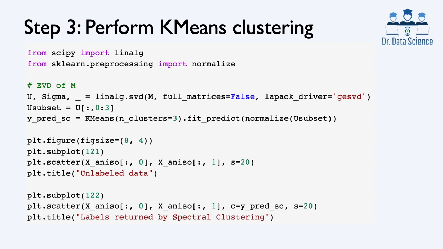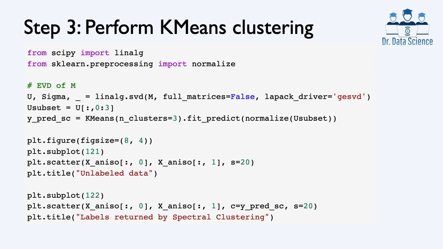And the last step of spectral clustering is to apply the K-means clustering algorithm, which ironically we said doesn't work here, but the difference is that we are applying the K-means clustering algorithm to the n rows of that matrix U that we just found in the previous slide. So here we have again the eigenvalue decomposition that we just talked about. And then you're going to apply the K-means clustering to that subset of U that we found, which is n by k, where n is the number of samples and k is the number of clusters.